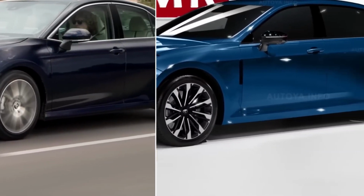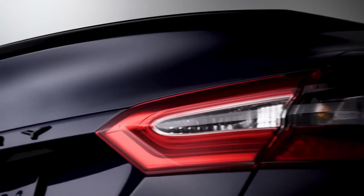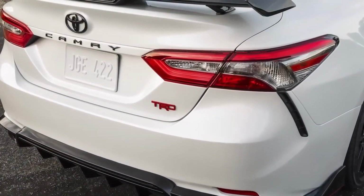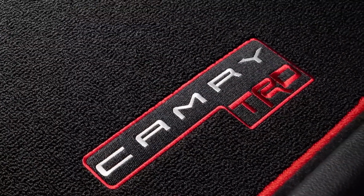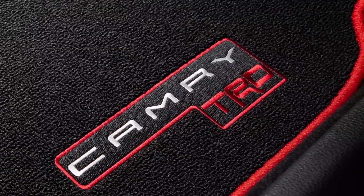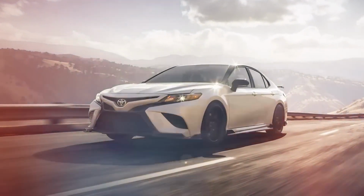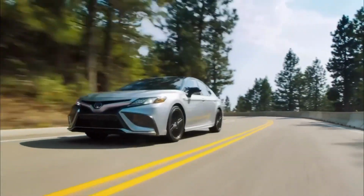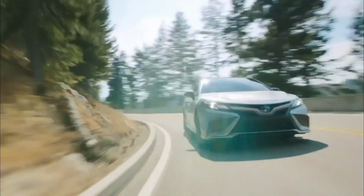The visual oomph starts at the front with slim, boomerang-shaped LED headlamps, a contrasting trapezoidal grille graphic and a very un-Camry-like curvaceous hood. Large wheels are pushed to the corners to cement a dynamic stance, while smooth side surfacing features just enough tension applied to the lower doors and shoulder line.